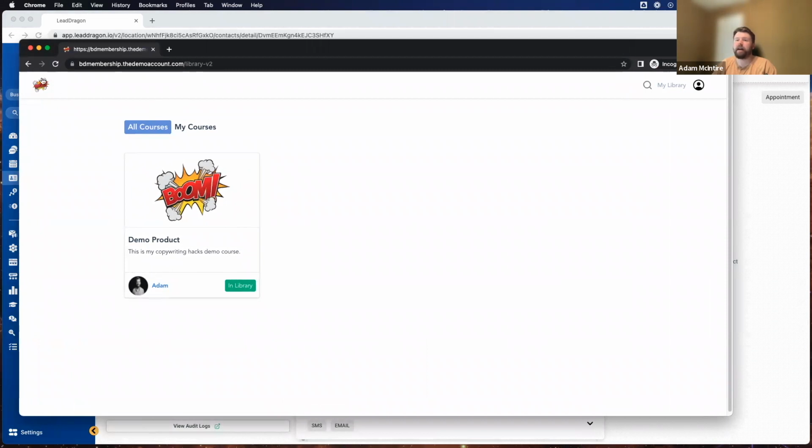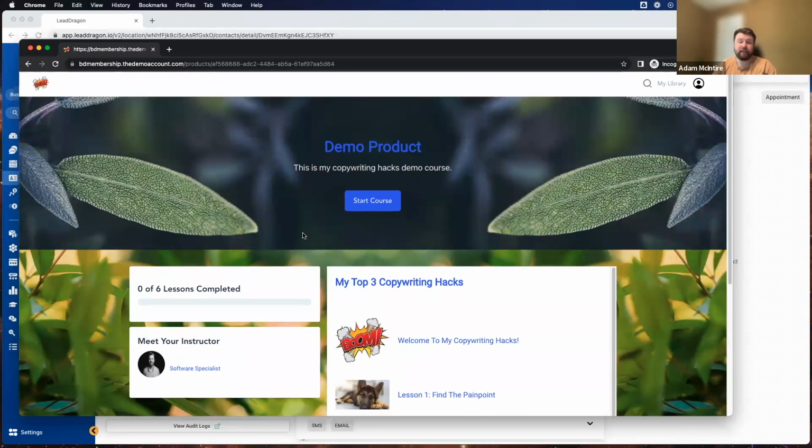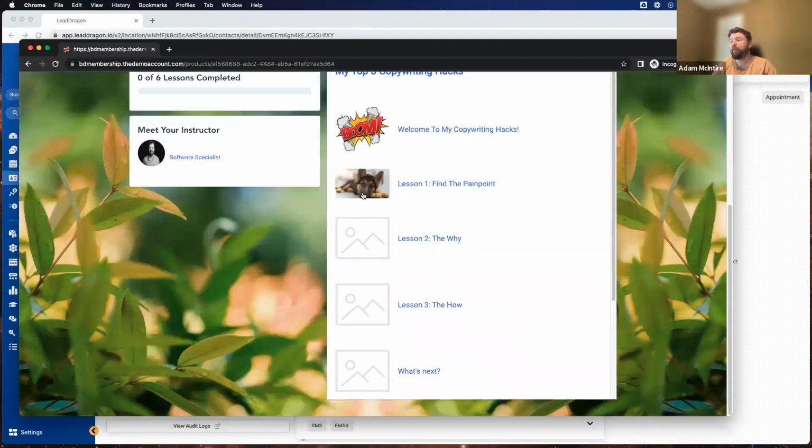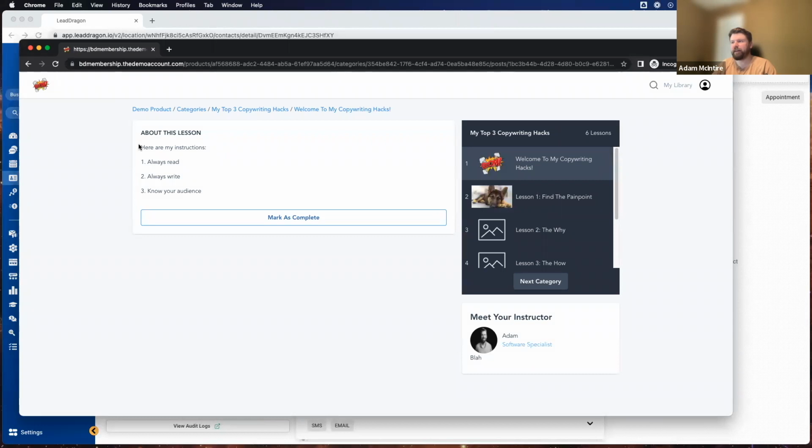Hooray. And it has all of my stuff on it. You can see it has my favicon, all that's working. And if I click into this, you can see here's my demo product. Again, don't take design tips from me, that's for sure. But you can see it's all working the way it should. I can click in here, see all the different stuff. So this is what it's going to look like, by the way, for your contacts, your users after they purchase.